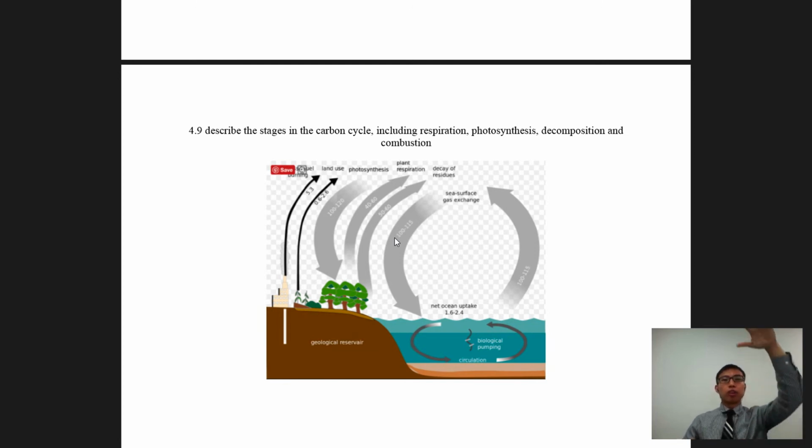So photosynthesis, CO2 goes into the plants to form organic compounds. This plant is going to respire, so hence release CO2, and then animals can eat the plant, so also respire and release CO2. Imagine many years ago, decades ago, you're going to have the plant and the animals form fossil fuels. We can combust fossil fuels to release energy to make it into electrical energy, right? And it's going to release carbon in the form of CO2 again, and this whole cycle just carries on.